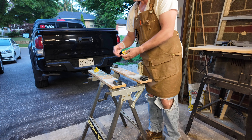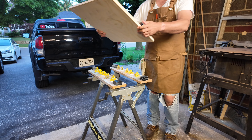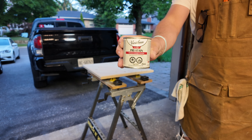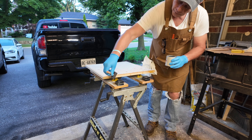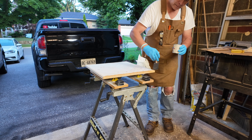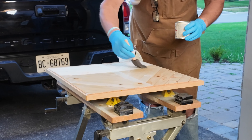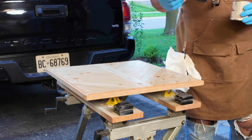Sanding is complete. I used a little compressor and a damp cloth just to get rid of any remaining dust, and now I'm going to stain this wood. I always make sure to use a pre-stain — it makes a big difference in the outcome of your piece. I've used a throwaway brush to apply the pre-stain. On the second piece I decided to give it a shot and just use a microfiber cloth, and I found the stain took and the piece turned out much better using a cloth than with foam brushes. I've finished applying my pre-stain, followed the directions, and used a microfiber cloth to clean off any excess before it dries too much.